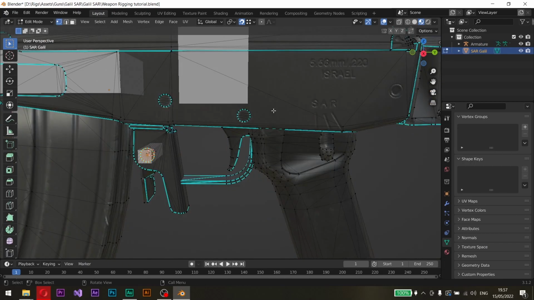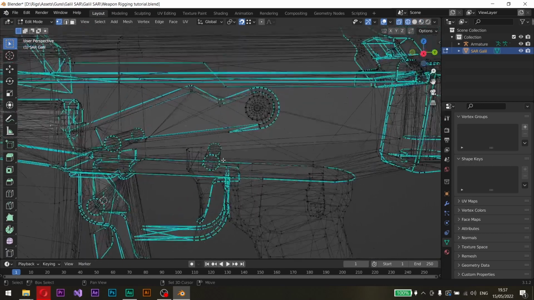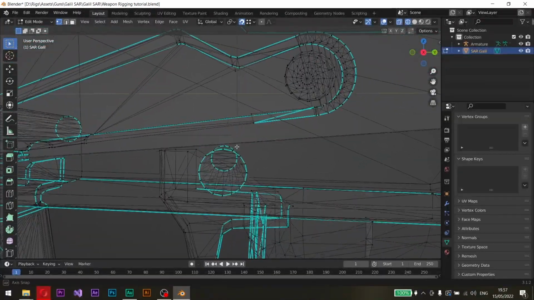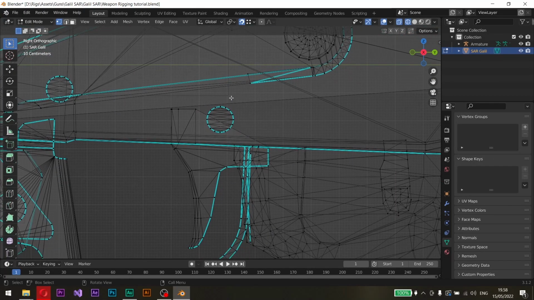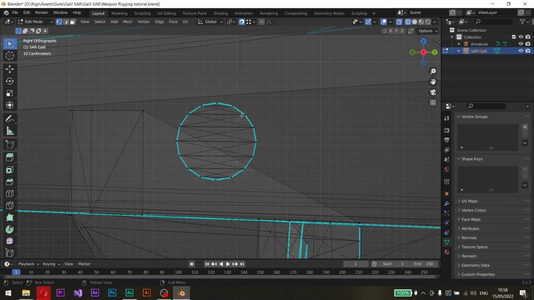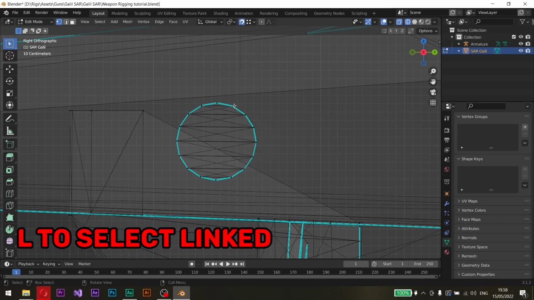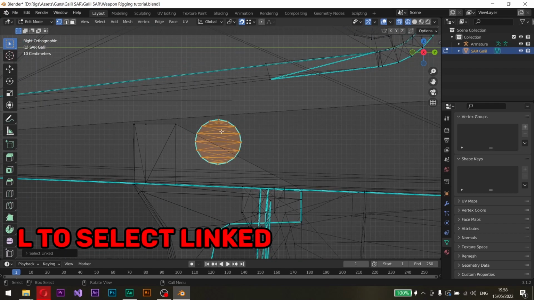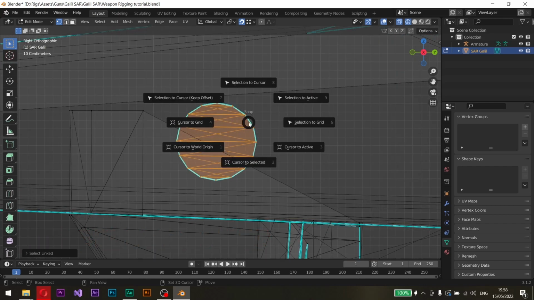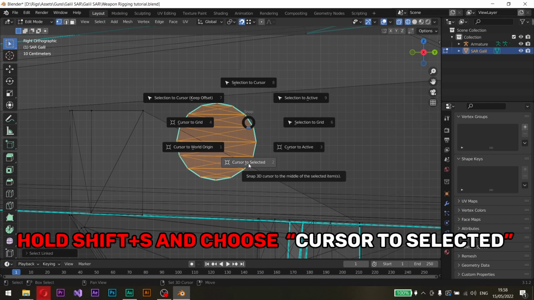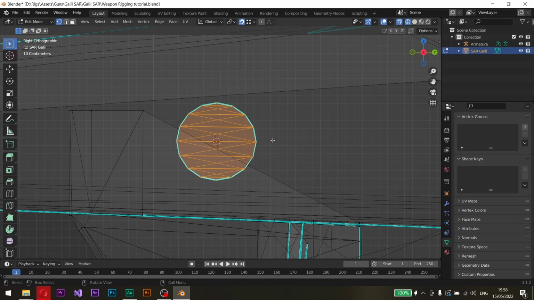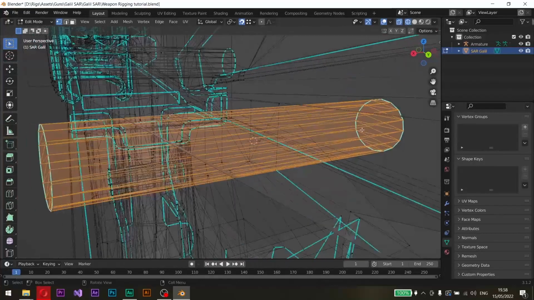Now, we want to do the same thing where we find a spot that makes sense for the pivot point. So for the trigger, I'm going to take this cylinder, and again, if I press L for select linked, then hold Shift S for the pie menu, hover on cursor to selected and let go of the buttons, it's going to put the 3D cursor here.